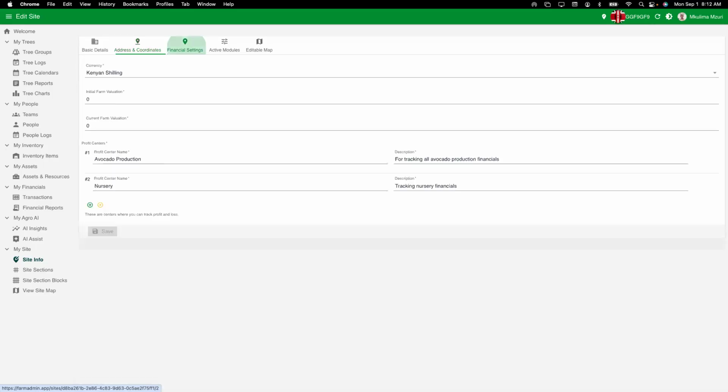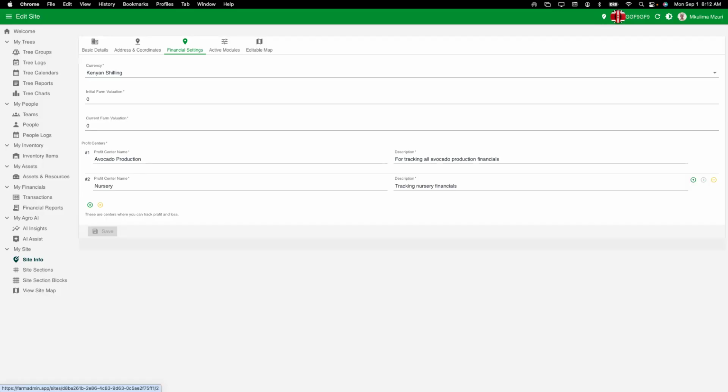The next tab is the financial settings. So this is where at a bare minimum you want to specify the currency. And this information is used by the financial module, which I think we'll cover in detail. But at a bare minimum, it does require you set up your currency, and it also requires that you set up some profit center.